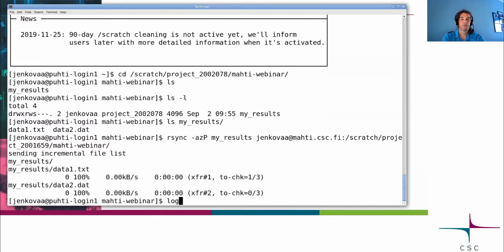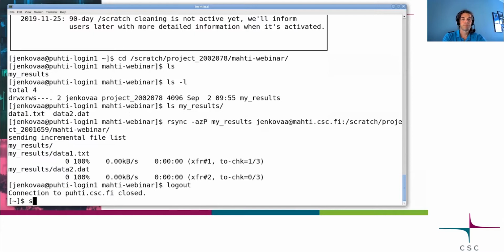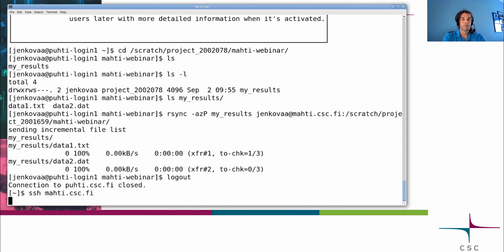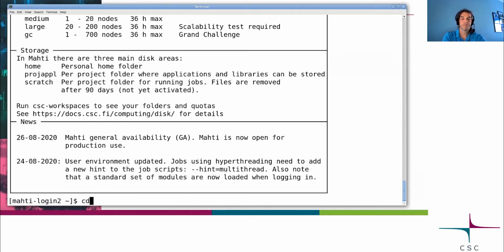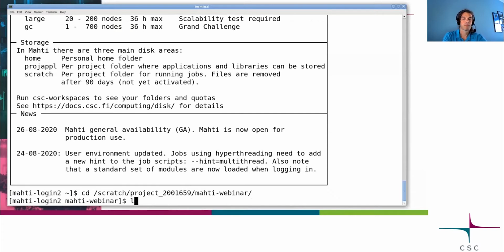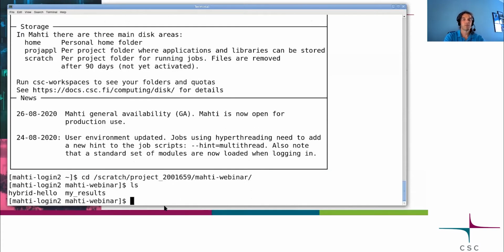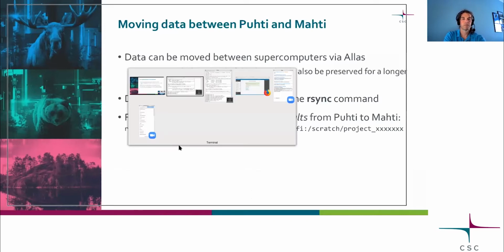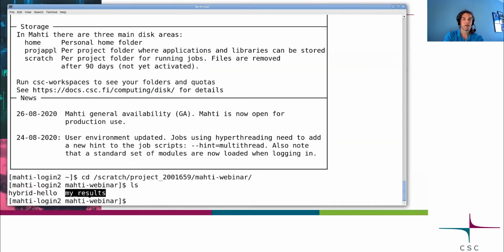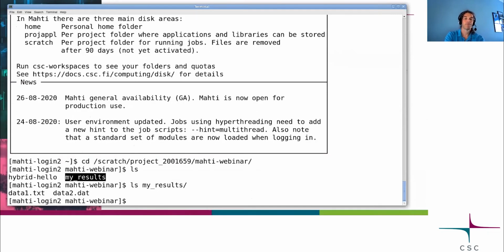If I log out from Puhti and go back to Mahti, you can see that there is now also my results directory containing the data.